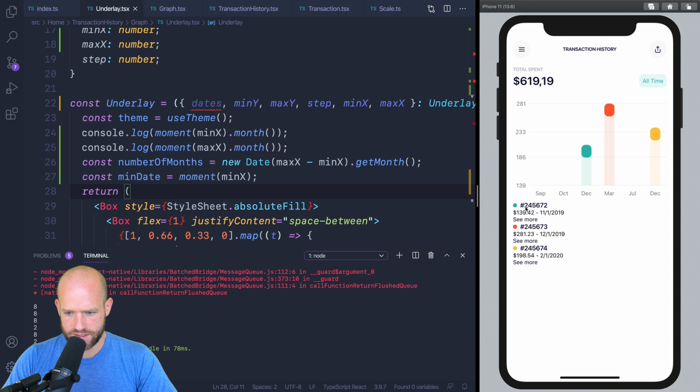So March and September, if these were 0 based indexed.